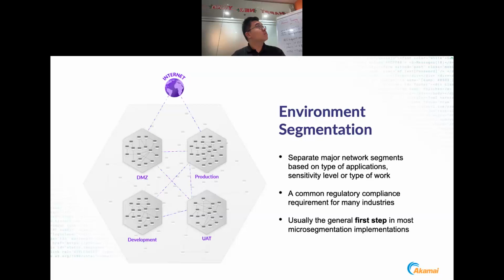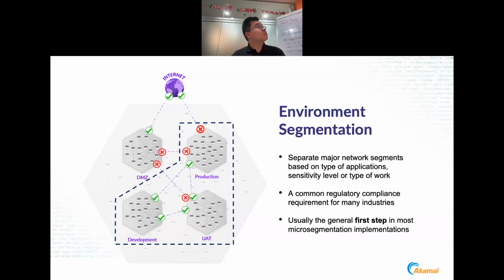When they have a production environment, they don't want to allow other environments to talk to production. So they can isolate all the servers located in the production environment. UAT environment cannot talk to production. That's usually the first step of how they implement the segmentation.